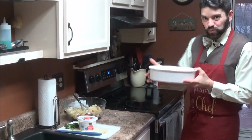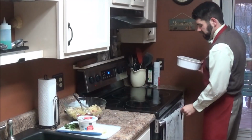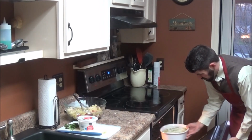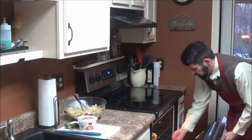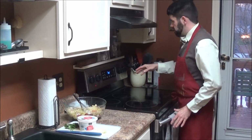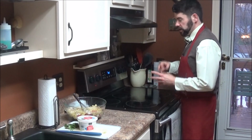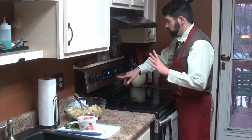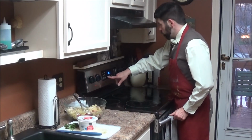Pasta is ready to go. I've already got my oven set to 400 degrees. I'm gonna pop this right inside on the middle shelf, I think. And it's gonna cook for about 25 to 30 minutes, just until everything is nice and bubbly on top and that ricotta mixture is cooked through. So I'm gonna go ahead and set my timer and we will finish our pasta salad.